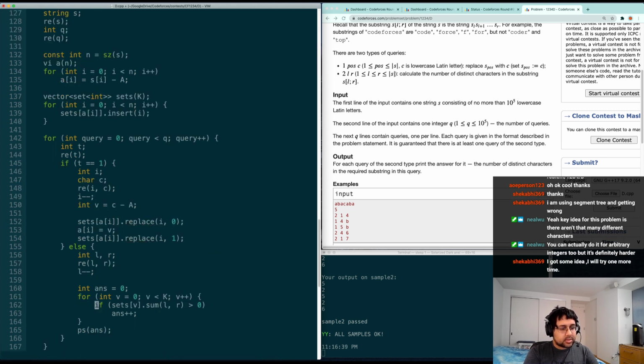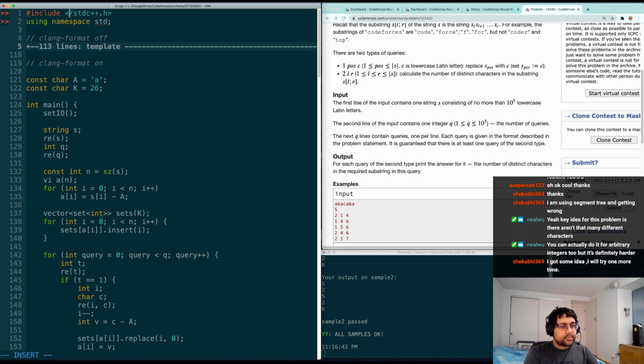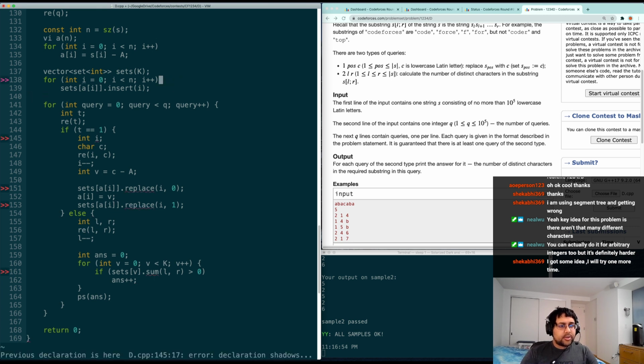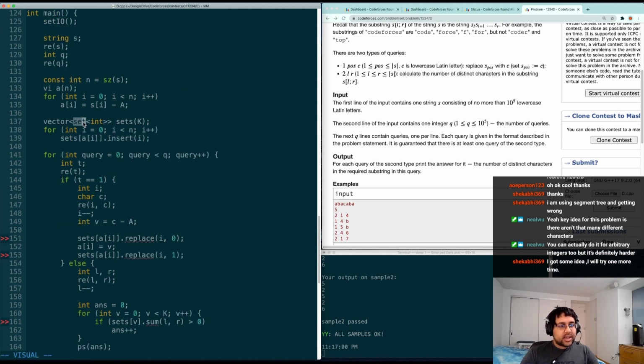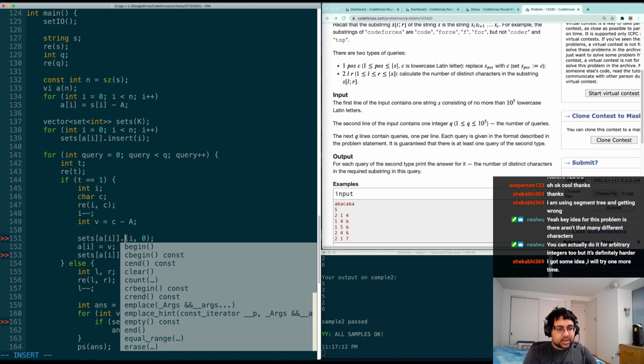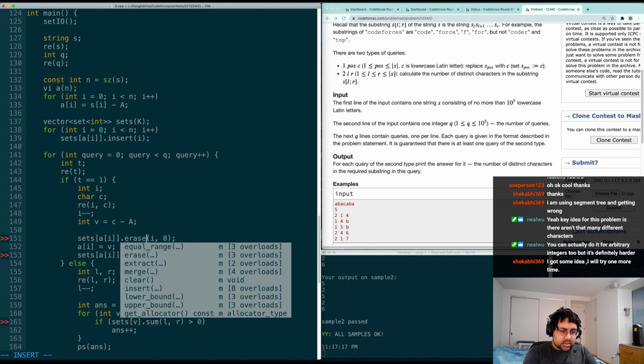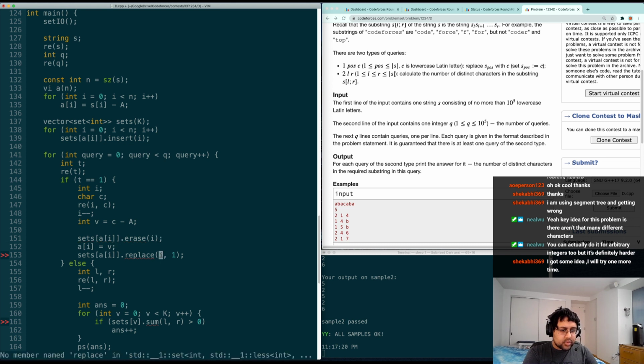This is gonna get me. Cool. I didn't fall for that. Cool. So the other way to do this is via a set instead of a binary index tree. It's all right either way, but if you don't have code pre-written for a segment tree or a Fenwick tree, then it's nice to use sets because they're just built into the language. I guess erase is how you remove things.